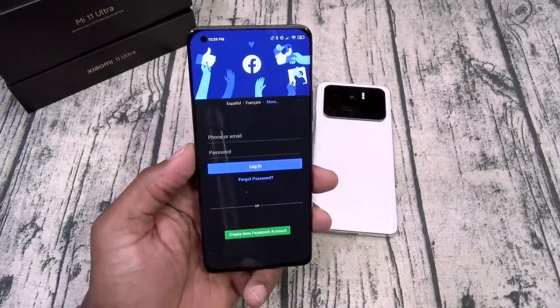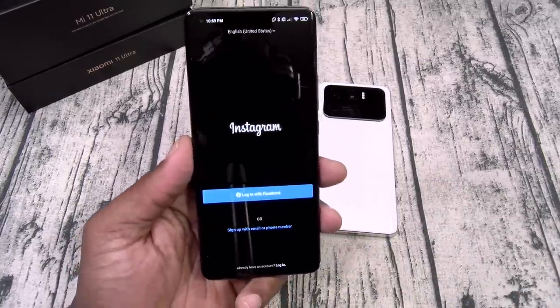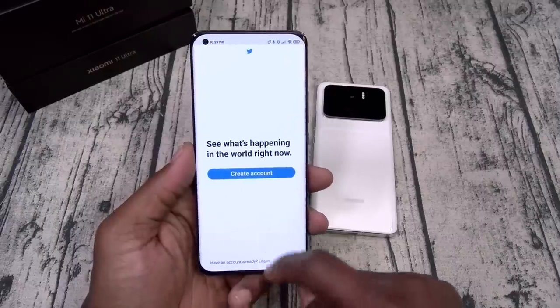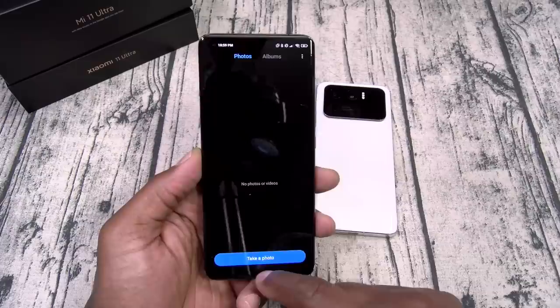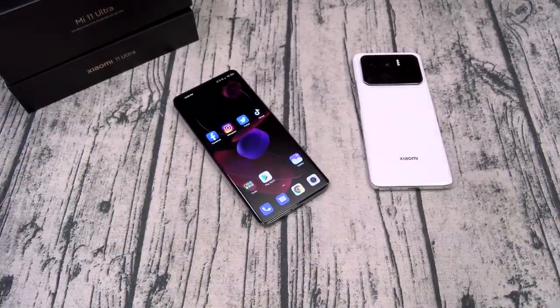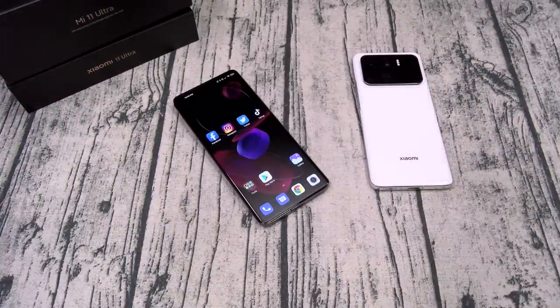Let's go to Facebook. No Facebook logged in. Let's go to Instagram. No Instagram logged in. Let's go to Twitter. No Twitter logged in. And let's go to gallery. No photos. This is like a brand new phone now. I don't even have to lock it. I can leave it on the table just like this. I welcome all thoughts to go look through my phone.